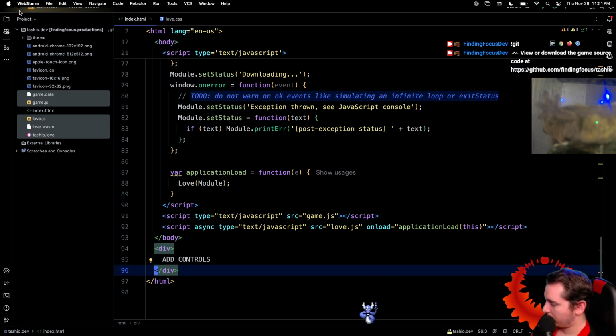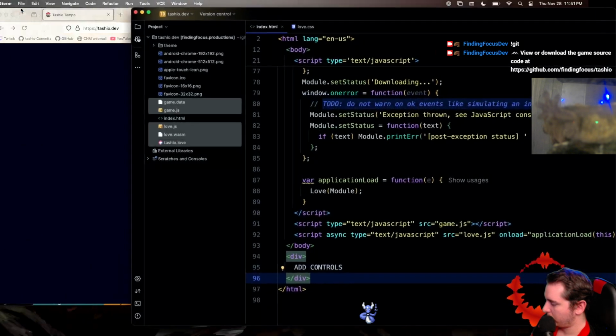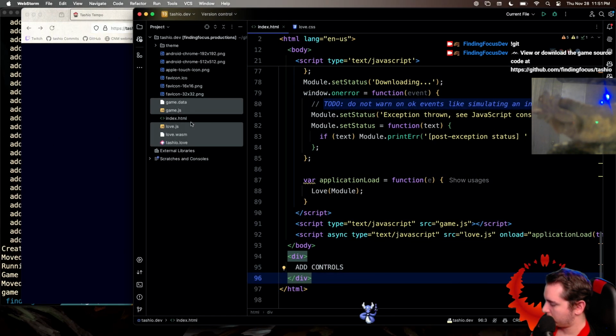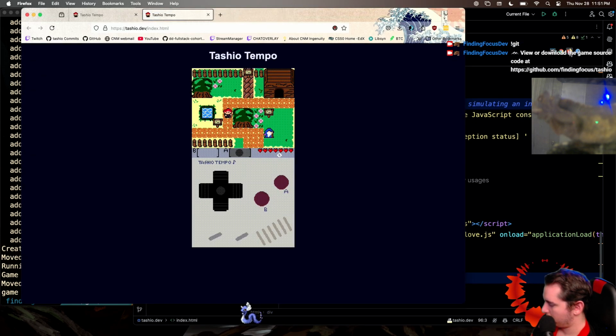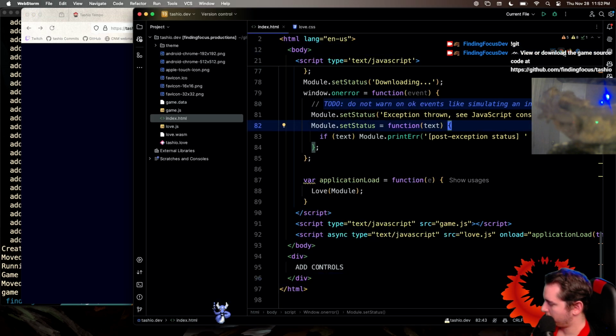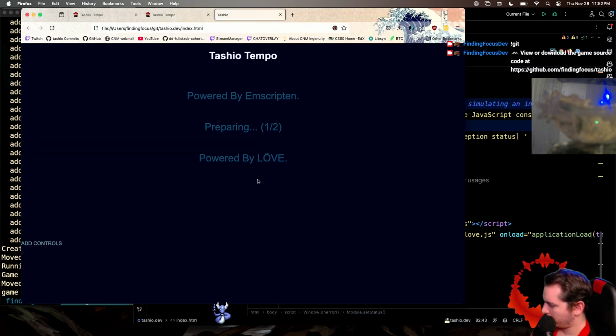Let's see, because we want to preview this, make sure it's centered and looks okay. So we can just open this index HTML locally. That's not the deployment. I want it locally. How do you do it local? Hold shift to open local. Okay, so there's our little add controls, right? But we need it to be centered.